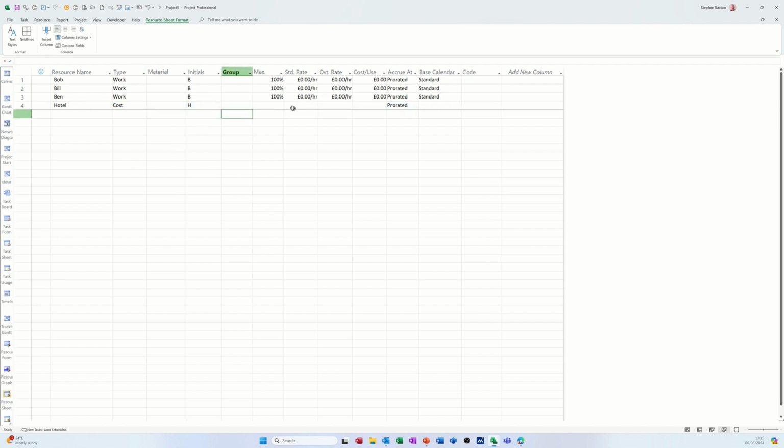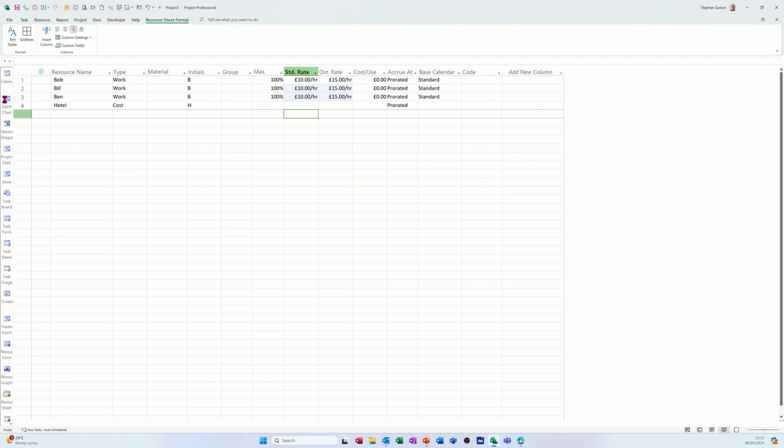Now you don't get an option to put a cost on the resource sheet. That gets allocated when you allocate this resource. So if I put these all to £10 and £15 per hour, you can see how this bit works. I'll just pull that across and pull that down like you can in Excel, so they're all on the same thing. I'll leave everything else the same. So that's the resource sheet.